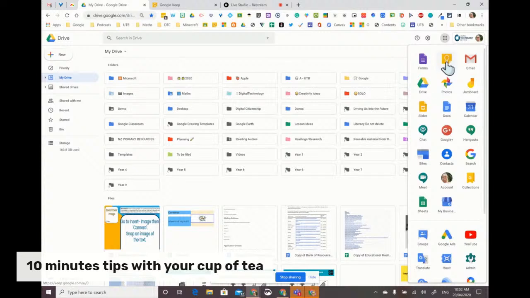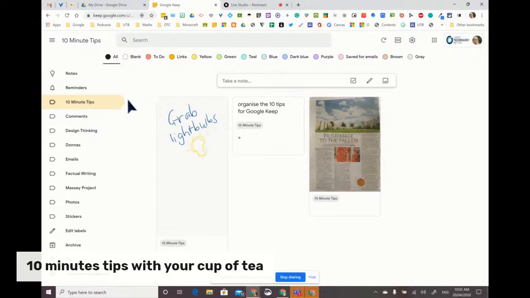If you're not seeing the Google Keep app here in your apps launcher, then it's probably not turned on by your administrator. So just have a word with whoever your admin person is and get them to turn it on for you. So what does Google Keep do? It's essentially a note-taking app, I guess. But one of the things that is really, really helpful is, as I said before, on your phone. So I've got Google Keep loaded on my phone. I've signed in with the same account that I'm signed into on my laptop. That's really important, to be signed in with the same account in both places.